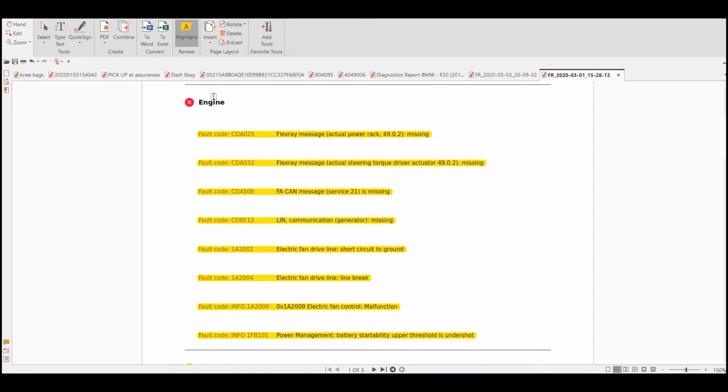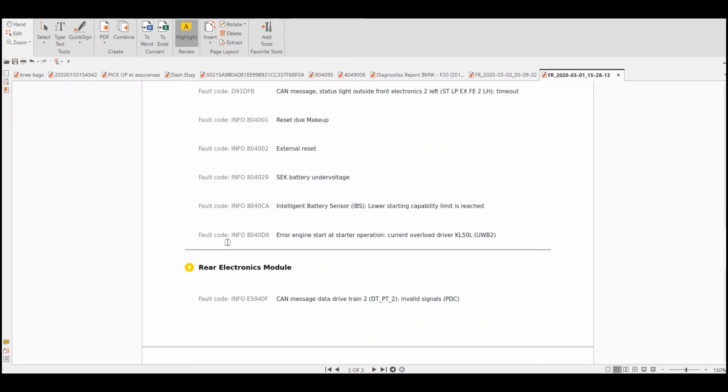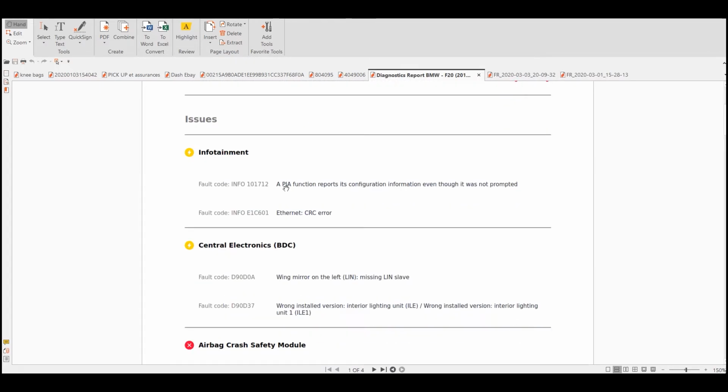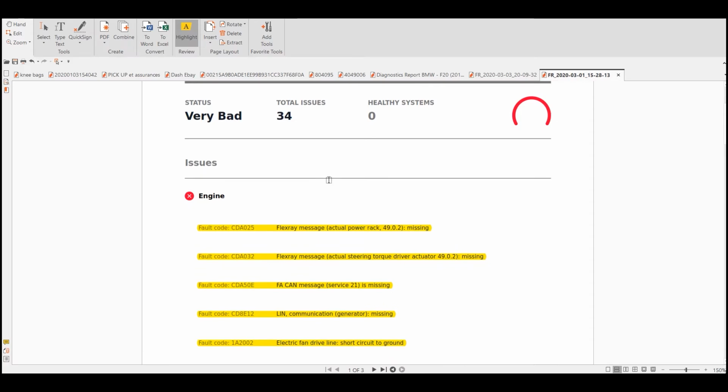So yeah, those are the codes that I was getting, that I wasn't able to delete with Carly. And lucky for me, I had access to Ista Plus, which is BMW dealers' diagnostic software. And Ista was able to get rid of all these codes: the electric fan, FlexRay, power steering too. I don't know where this power steering was. Whatever. I don't remember. Well, and now you can see the only real codes that I'm still having are all related to airbags. So yeah, Ista really works. It's a little bit technical, but it works.